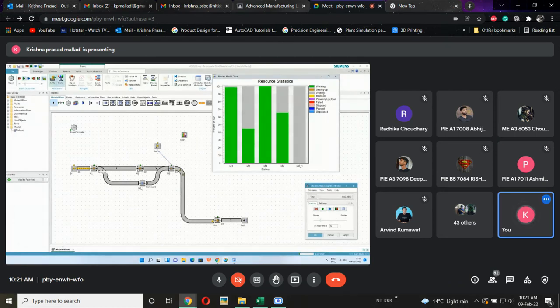The part from M2 hasn't been received. See, it is still in process. Why? Because it has 4 minutes of processing time. Only after completing the 4 minutes of processing time will this machine give the part to M3. In the meantime, what is M3 doing? M3 is doing this alternative process, alternative work, so that this machine won't be sitting idle.